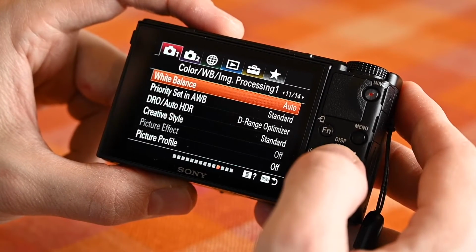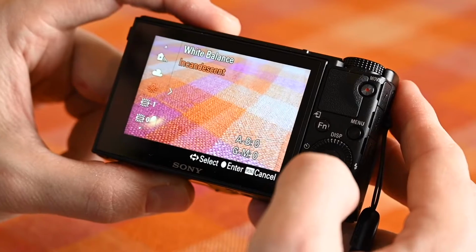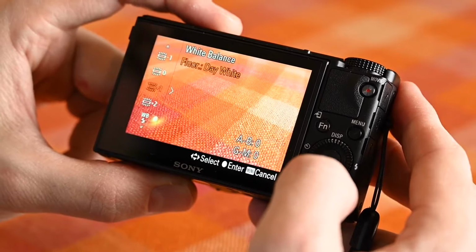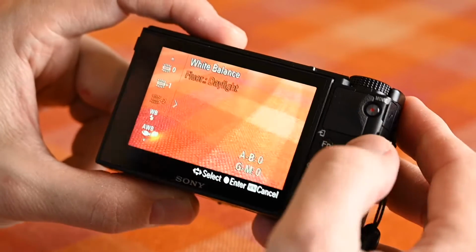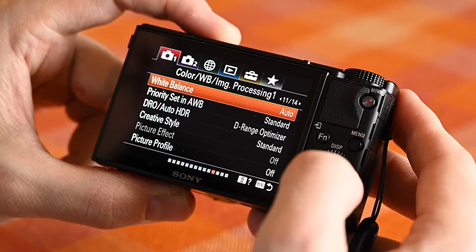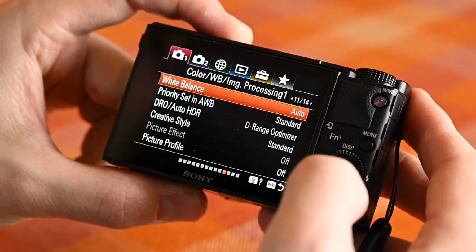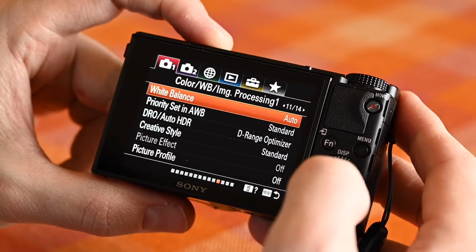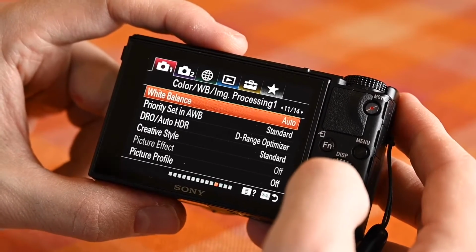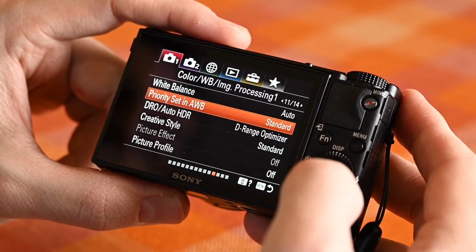11th submenu, color, white balance, and image processing. White balance, you have some different options: auto white balance, daylight, shade, cloudy, incandescent, fluorescent, warm fluorescent, cool fluorescent, day white, and different options. You will check them out yourself. But auto white balance does a very good job, so I keep it most of the time on auto. Maybe for videos I do custom white balance because it's harder to adjust in software, but if you shoot RAW, then you can adjust white balance afterwards, so it's not a big deal really. Priority set in auto white balance standard, leave it there.